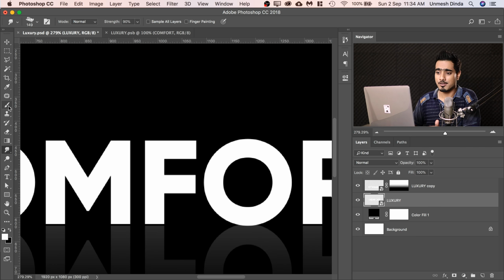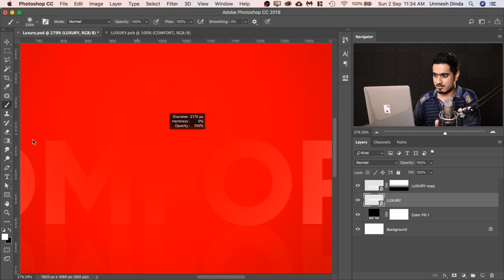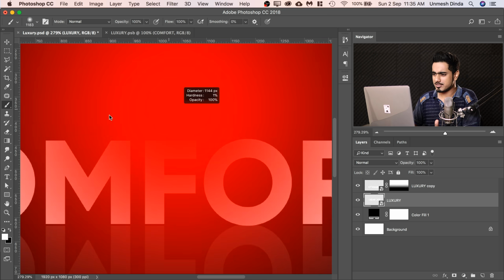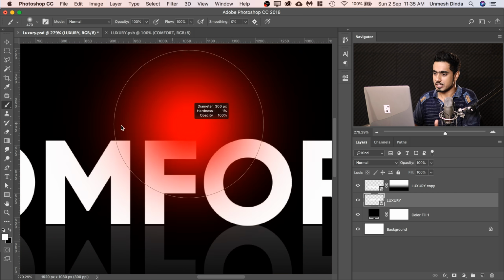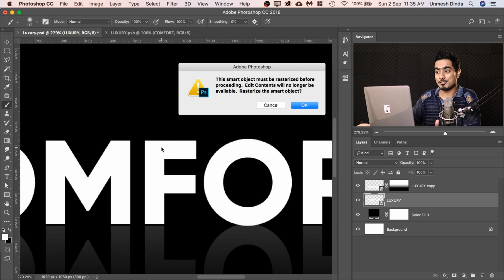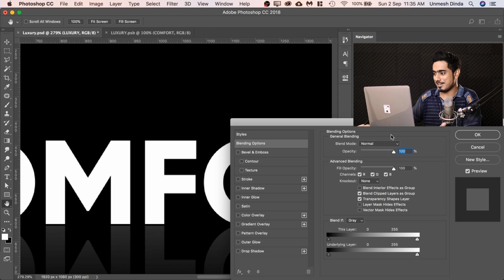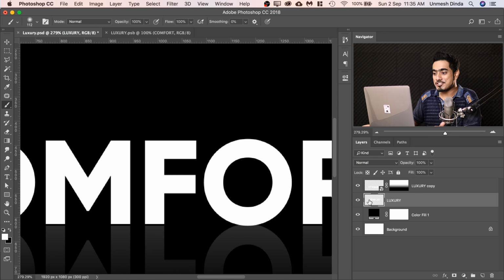For example, you want to paint on it. So let's select the brush tool, Microsoft Paint. Have you ever used it? I've made the brush humongously huge. And if you paint on it, it will show you the same error. And if you hit OK, it will rasterize it, which means that you won't be able to change the contents of it. For example, if we hit OK, it's rasterized. If you double click on it, it just opens up the layer styles dialog box and you cannot change the text. It's gone. If you rasterize it, the non-destructive abilities go away.